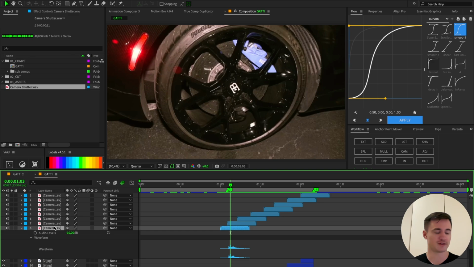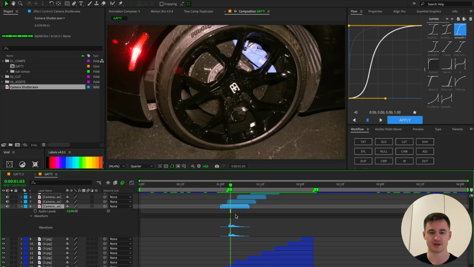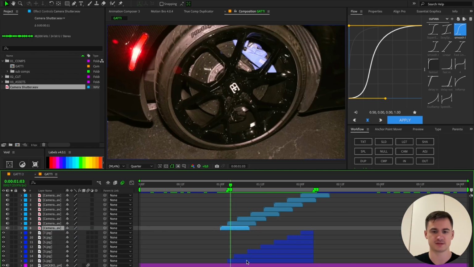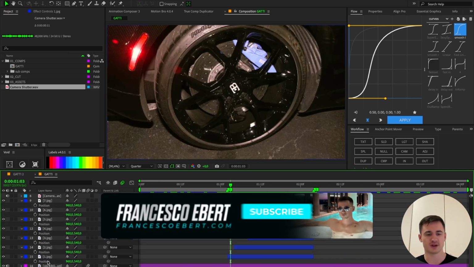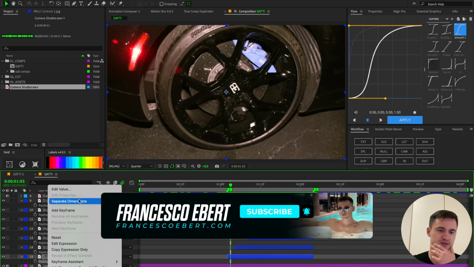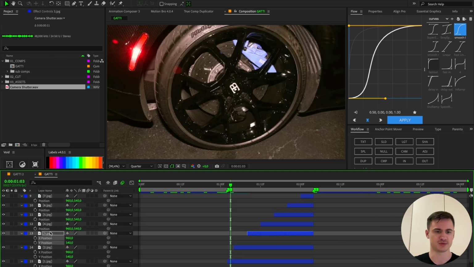Basically you can pull up the waveform here, and on the highest point, exactly where I have my playhead right now, this is where I want to have the next frame revealed, where it's pulling down, and now we will animate it. So I will just select all the pictures, then press P, and now press onto every single one, right click and then separate dimensions, because we only want to keyframe the Y-axis. Press on every single one, separate dimensions.